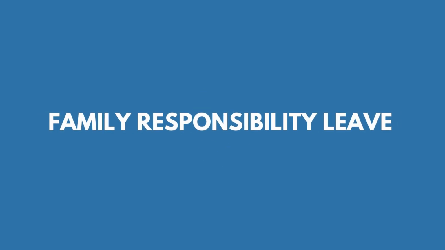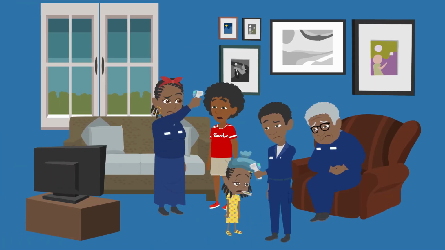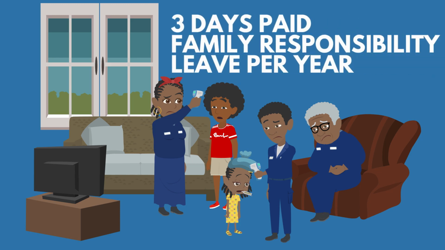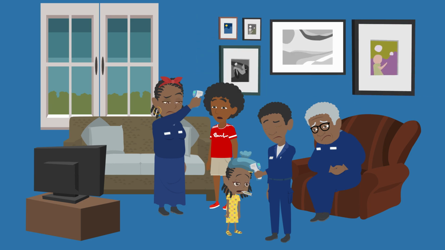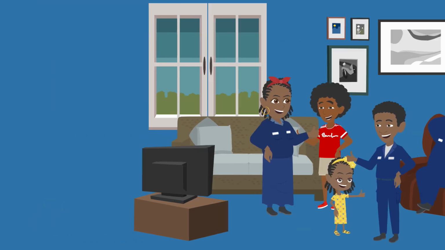Family responsibility leave. Employees who have worked for 4 months and who work 4 days per week or more will be entitled to 3 days paid family responsibility leave per year and any other leave as provided by law. This leave can only be used for matters in an employee's direct family or household.